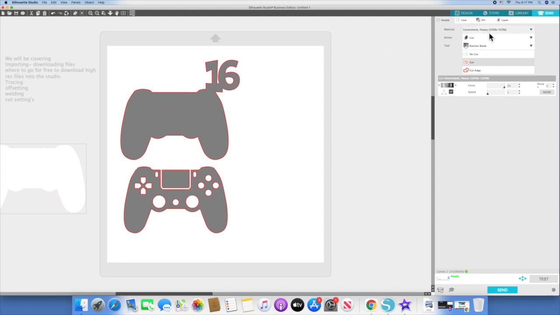Okay, so cover stock I use 105 through 122. That's the setting I always use if I'm not using vinyl, like I said, t-shirt decals or like sticker paper. So the force speed that I use is always 33. The speed that I use 7.